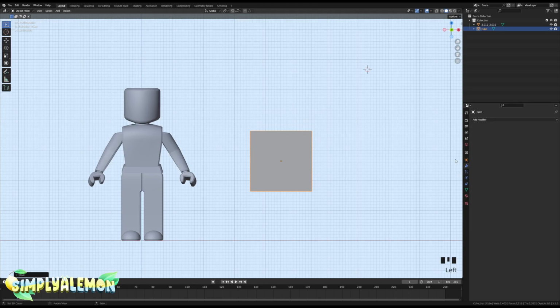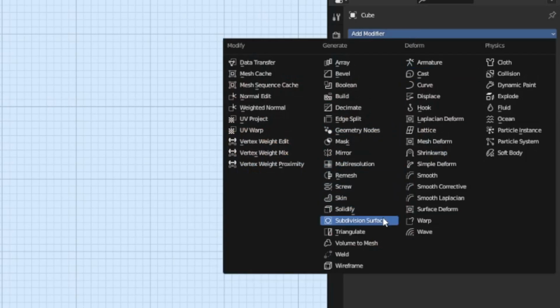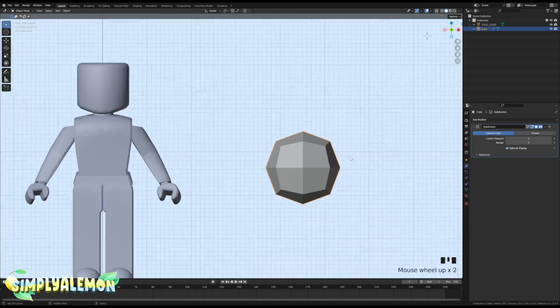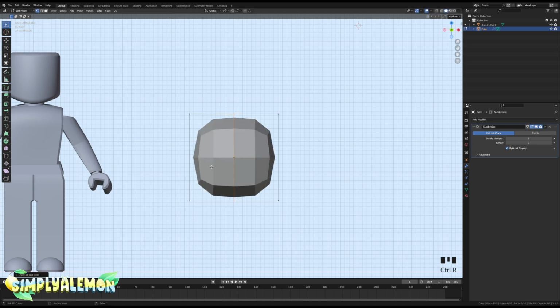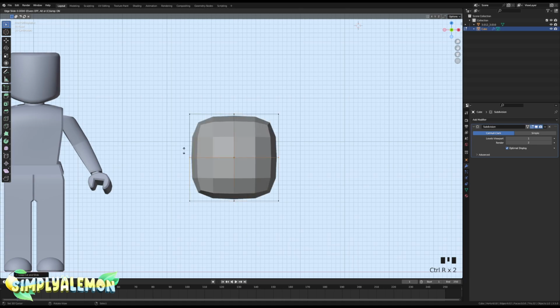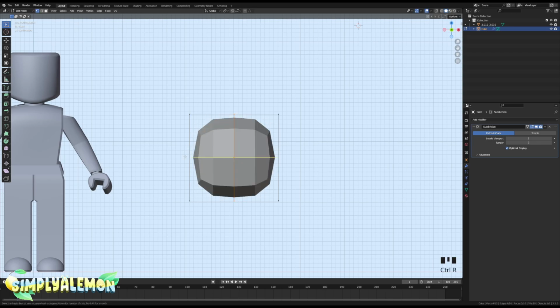I'm going to go down to this wrench and add a subdivision surface modifier. And once we do that, I'm going to press Tab to go into edit mode, and then I'm going to add in an edge loop, which is Control R. And then I'm going to add one horizontally, so I'm going to do Control R, click, and I'm just going to drag it down here.